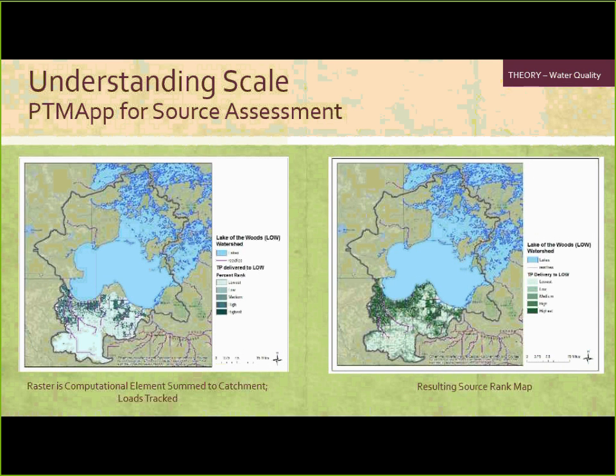So how does that compare to PTMApp? Remember that I said we're doing the calculation in PTMApp at this very fine scale. You could maybe argue that we're doing it at too fine of a scale when you look at all the input data. But that's what I'm showing you here on the left, that raster scale, roughly the same size image. But I'm showing you here the sediment yields, in this case they're ranked, leaving the landscape south of Lake of the Woods. And then on the right, I'm showing you that we've accumulated those, or added those up, to the catchment scale. So that's one of the fundamental differences of what we're trying to do: we're really trying to push that data to the field scale.